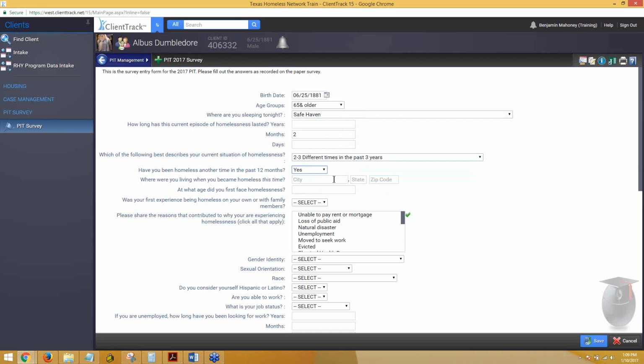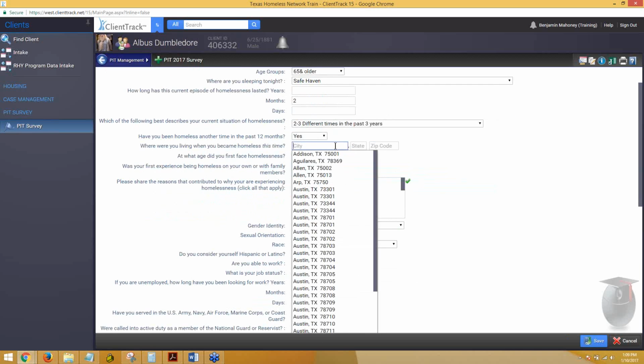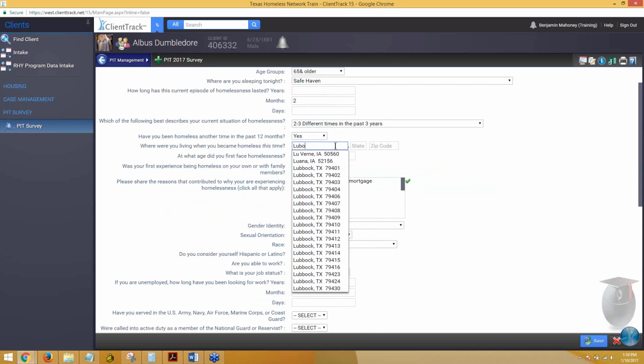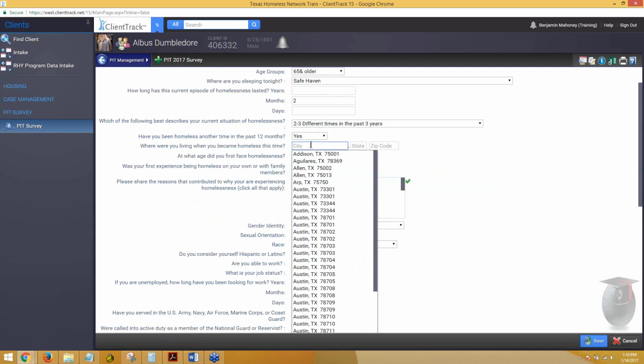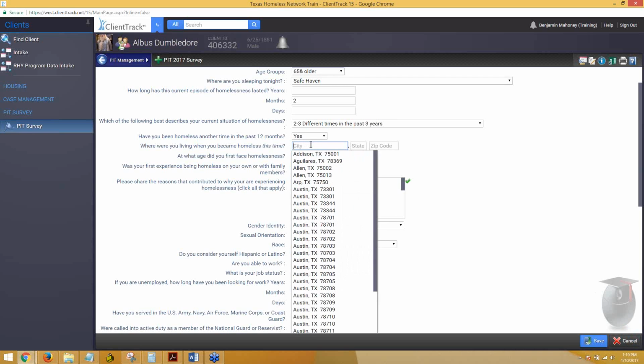This next section is actually really cool. If you haven't gotten to add an address in the database yet, you'll be able to type in a city. What it'll do is look at all cities throughout the United States and Canada and kind of smart guess where you're at. So Austin is coming up there at the bottom, but we could even type in something like Lubbock, Texas, and you're going to get all of the different zip code options there. It's not limited just to Texas. You could do New York, if that happens to be the case, whatever it may be.